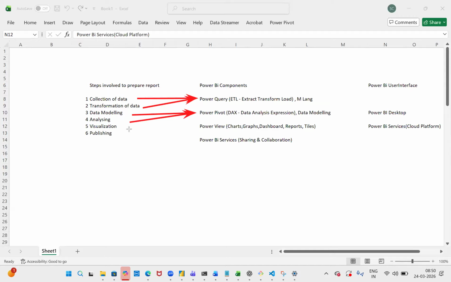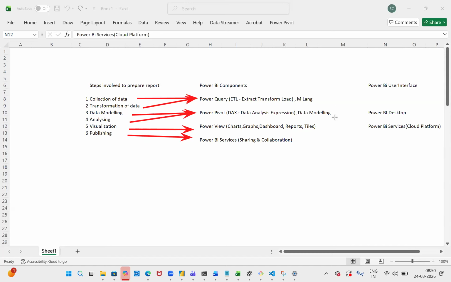Power View component does what? It will build visualizations. Then, whatever dashboard you build in the Power View component, you publish it to Power BI services. So Power BI services is a component, and it is itself a different user interface.